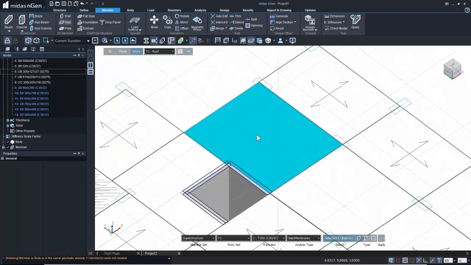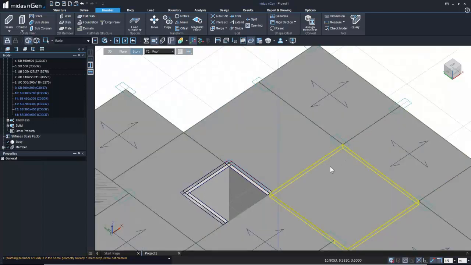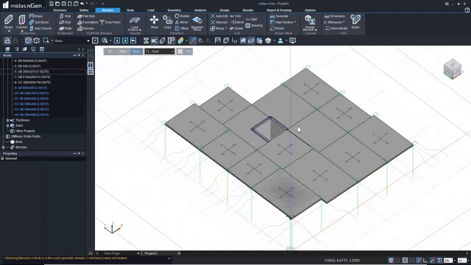Oh, okay, so enough lines were not selected when I was trying to generate. That's why this slab was not being formed. However, now it's being formed by selecting all the lines correctly. Now click on apply and we're done. All right, so here we go. We are done with creating all the slabs.